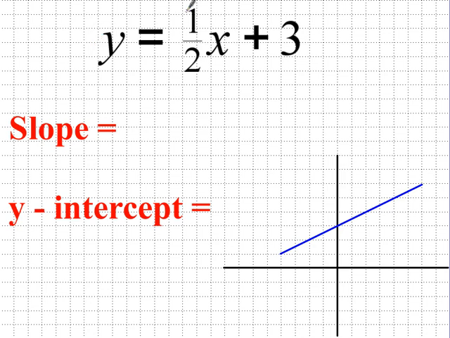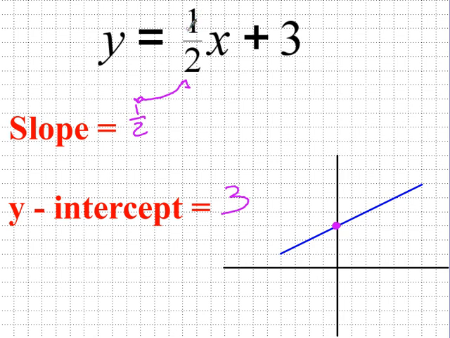So my slope of this line is 1/2 because that's the number attached to the x. So there's my slope. And then my y-intercept is the extra, and we keep the sign with it, so my y-intercept is positive 3. This is a graph of that line just to show you what it would look like. My y-intercept is positive 3. 1, 2, 3. There it is.